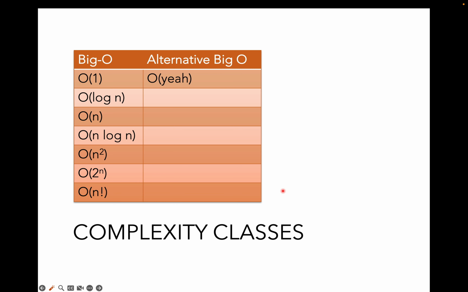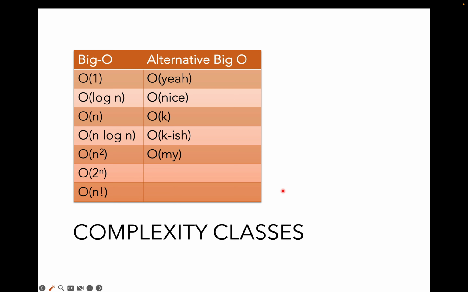So I found this on the internet, and I did clean it up to make it a little bit more FHU appropriate, but I thought this was a nice, fun way of internalizing what big O means. So O of 1, constant, is like, oh yeah, this is amazing. O of log n is like, oh, nice. That is going to scale very nicely. O of n is, okay, it's linear. It's going to get big when stuff gets big, but just at the same rate. N log n is like, okay-ish. We're probably doing something complicated. This is about the best we could hope for.